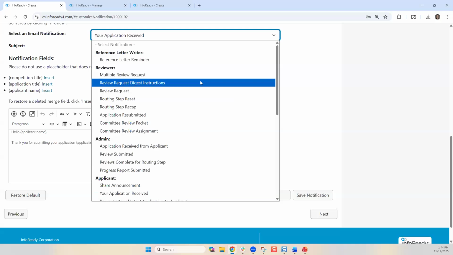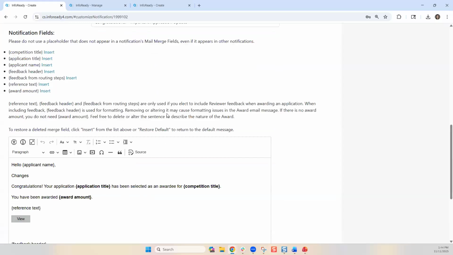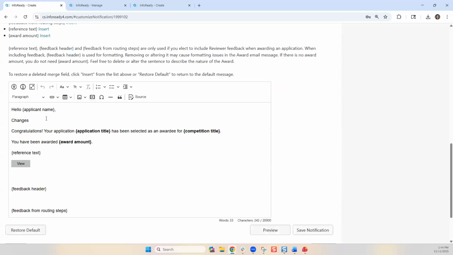But certainly for something like your award or reject process, usually you already have somewhere an example from a past email you sent out when you sent out the decisions. So you could mock that up in here and have it ready to go, so that later when you're actually taking those actions in InfoReady, that messaging will be there. You don't have to do it all before you launch, but it's definitely a time saver, especially cycle after cycle. If you run the same program every year, your messages are just all saved in the platform. You don't have to go find an old one from the year prior.